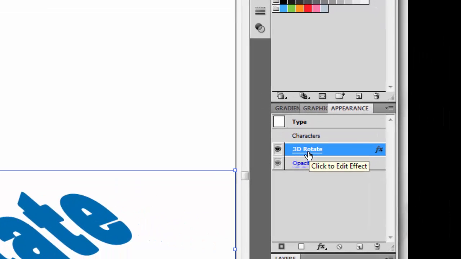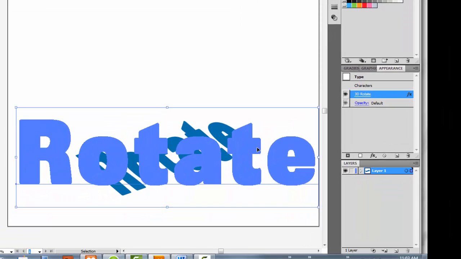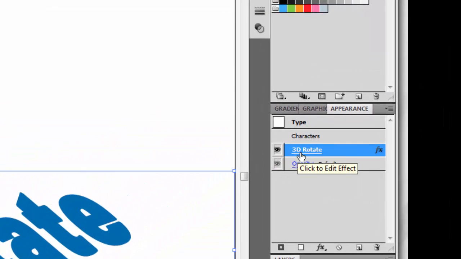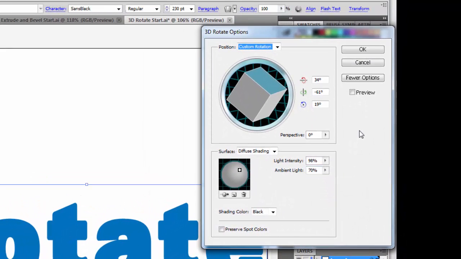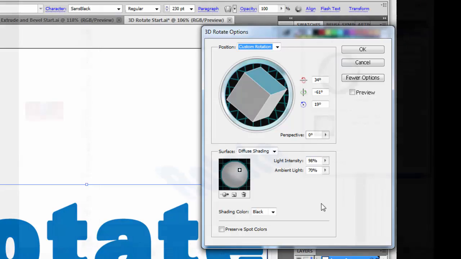And then come over here, and as long as the type is selected on the page, you'll see 3D rotate in there, or the effect that you need. Then you can just click here, and your options box is back open. So then you can make any changes that you need to.